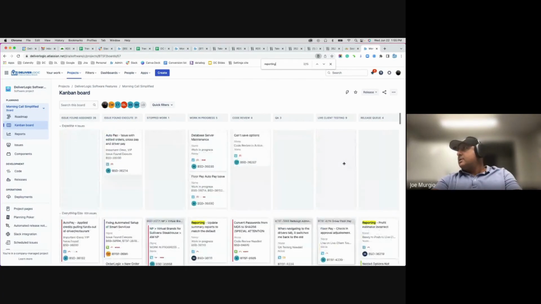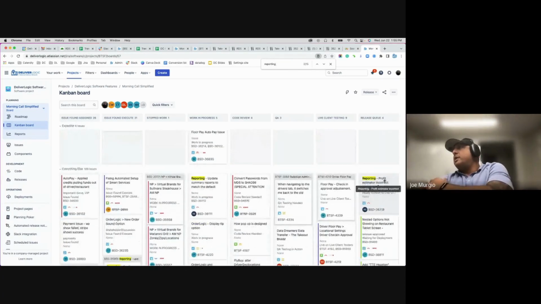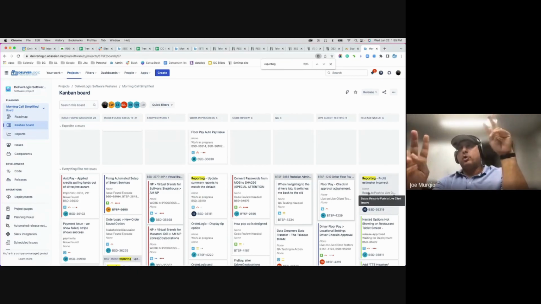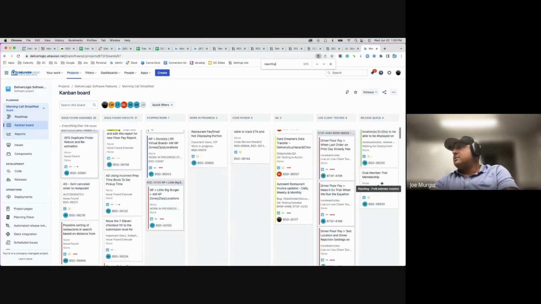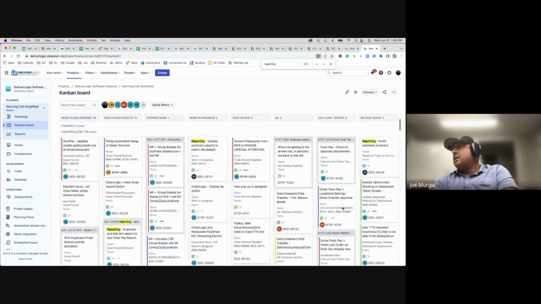Items that will be out next week from reporting: the profit estimator's incorrect. It was not taking out certain fees that you were charging to restaurants, like credit card processing. Of course, this was just a per order profit estimation for you to see how profitable are my deliveries versus my takeouts, or GFO versus web or app or whatever, right? So it shouldn't be some huge impact, but of course that data is always great to look at. You want it to be accurate. So that will be out next week.